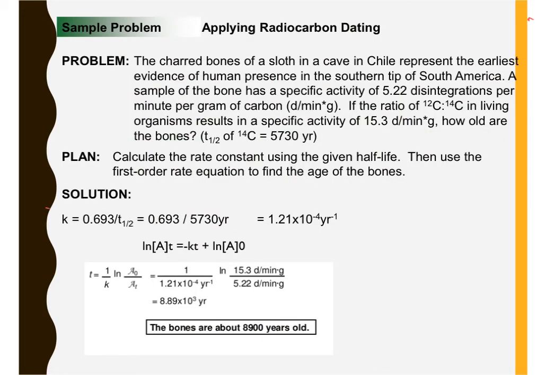Pretty cool. So here's an example. You get a lot of fossils dated that way. First of all, the half-life of carbon-14 is very well known. It's 5,730 years, which is nice. Because of that really long half-life, we can date things back thousands of years. So, what are they asking here? This is all just kind of words.